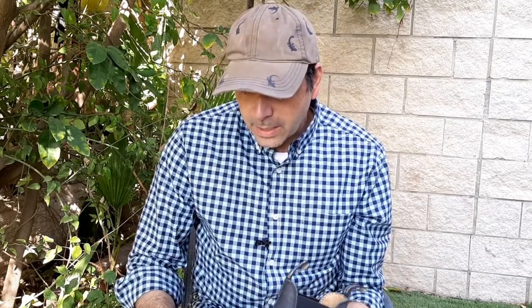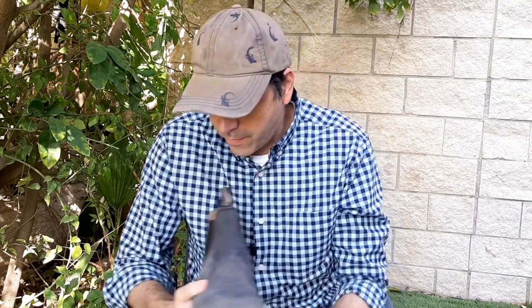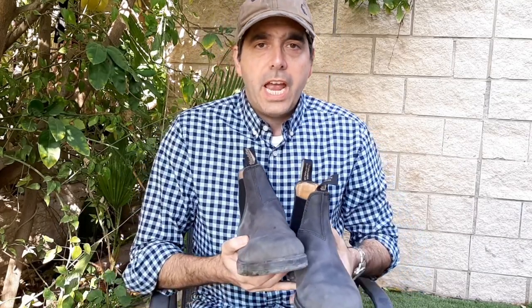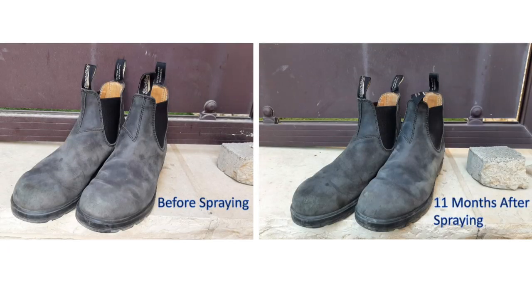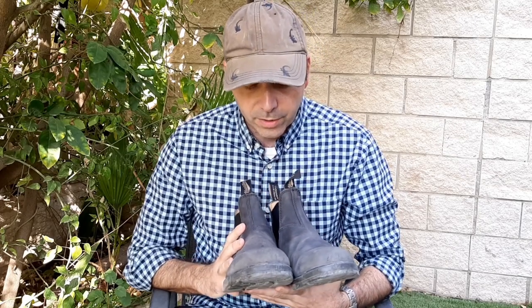So here I am. What you've seen before was me testing the boot. It's been about 11 months since I sprayed these boots and I haven't sprayed them since. You can clearly see that the boots are still darker than they were before I sprayed them. So about 11 months later, they still have a little bit of darkness to them, and I'm actually okay with that.